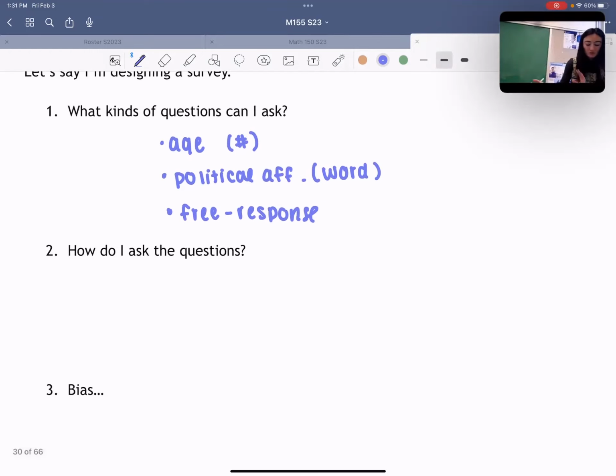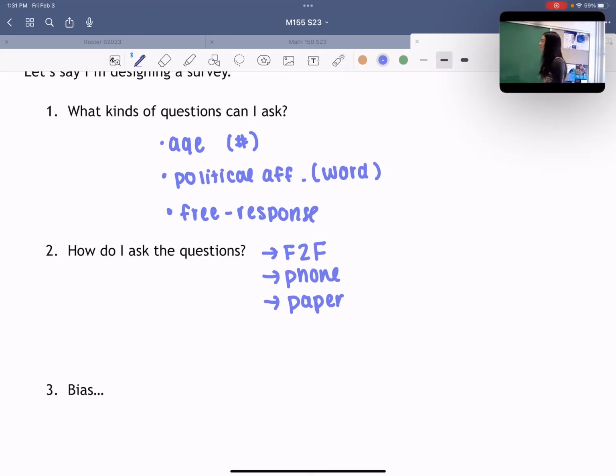Now, along with that type of data, there's also variation in how I can get the data. There's a variation in the way that I can ask people questions. Just off the top of my head, you can ask people face to face. I can go out to the mall and ask a bunch of people questions. I could pick up my phone and call people and ask for their opinions. I could do a paper questionnaire, maybe send it through the mail. The last thing I can think of is maybe an online forum, so I can just go online and ask people to respond to an online questionnaire.